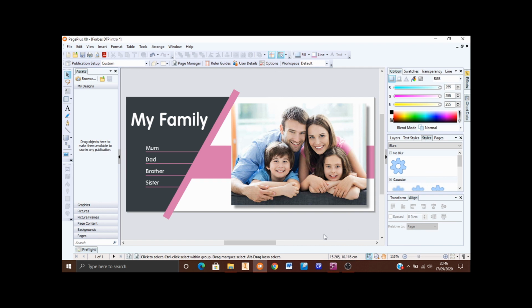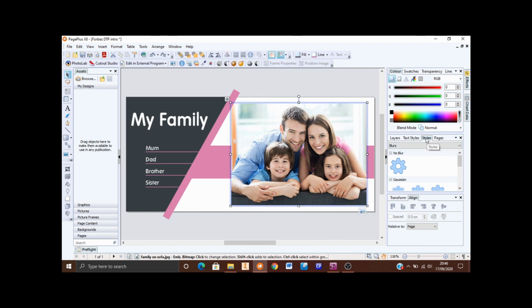Now I'm also going to show you a different method of adding a shadow. So I'm going to select the image again, and this time I'm going to go to the Styles tab across here. I'm going to select this little drop down here and make my way down to shadows. Now here there's a whole bunch of preset shadows that you can use. So any type of drop shadow that you'd like, there's some perspective, some inner shadows, and so on. You can select any of these that are useful to you. So I want a shadow going down to the right.